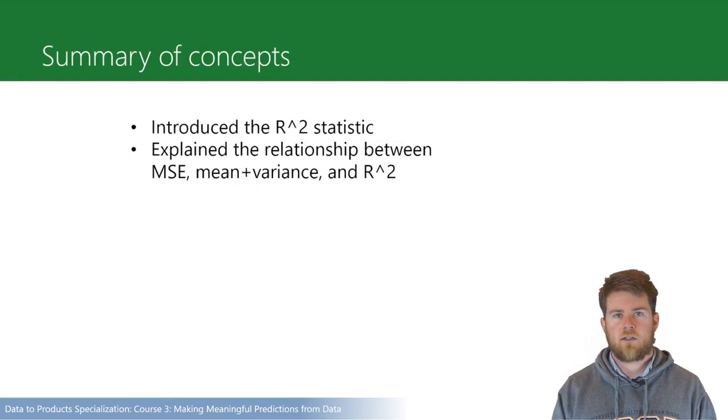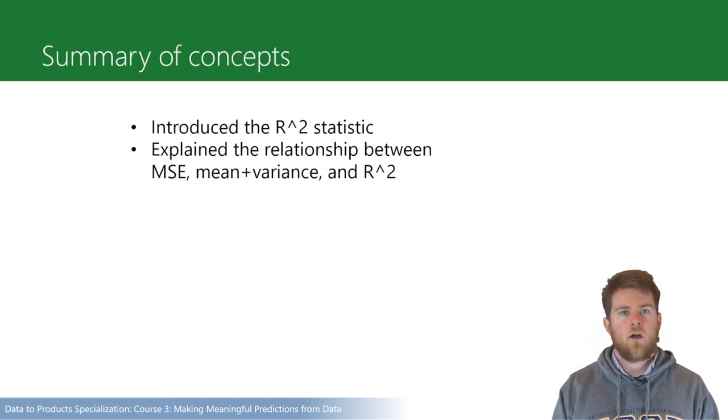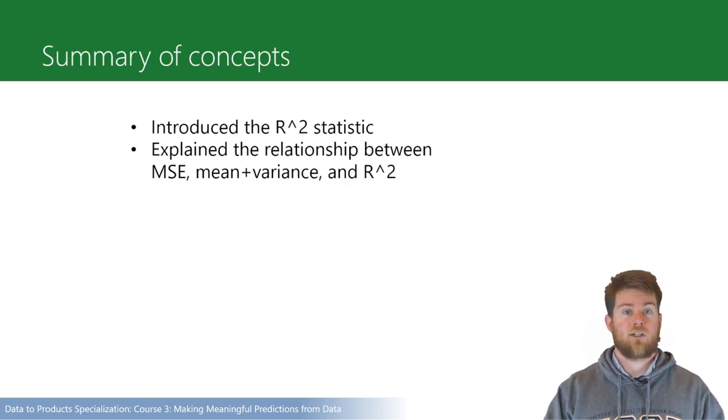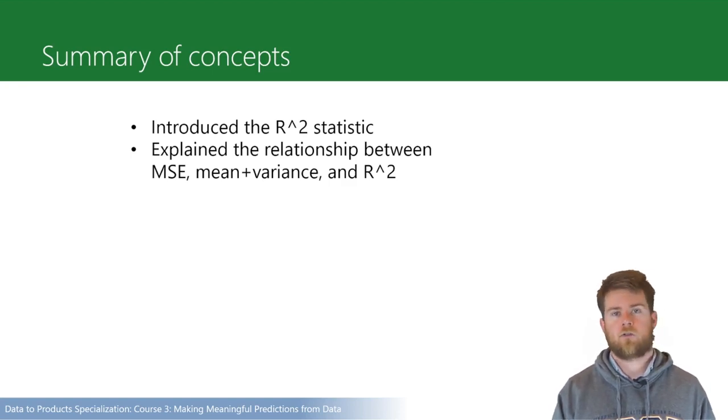Okay, so that's the end of this lecture. Really all we did in this lecture was to introduce these two new statistics, the fraction of variance unexplained and the R-squared statistic, which is basically equivalent. And we explained the relationship between the mean squared error, the mean and the variance. So how can we develop some kind of statistic that is normalized to the variance of the data and will take this sort of calibrated value between 0 and 1 corresponding to a perfect or trivial predictor?